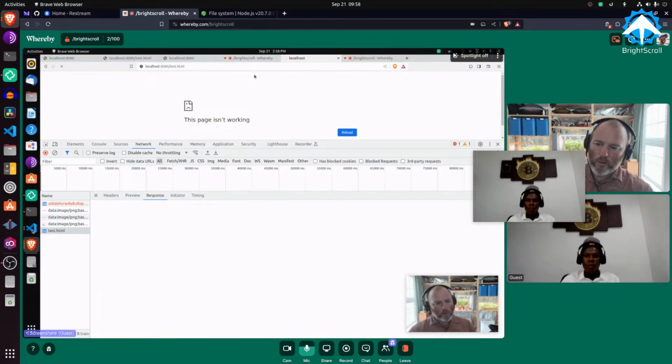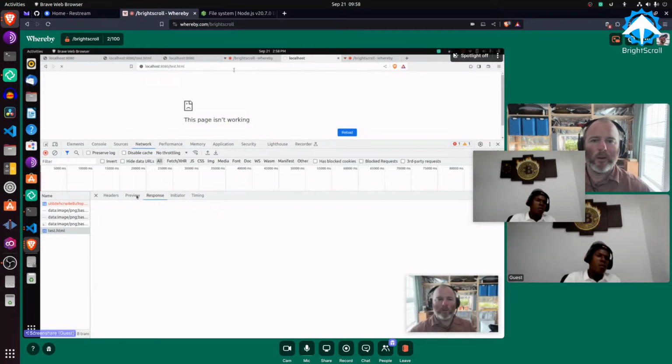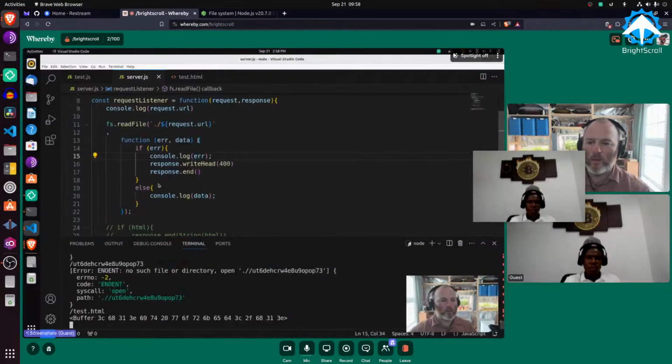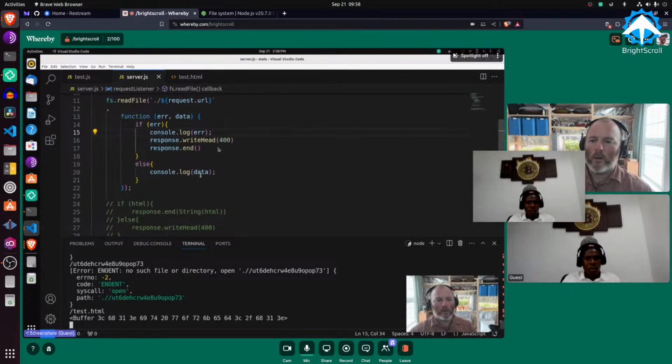So let's jump back into VS Code and give this a quick fix. Right, we need to send the data back. After the line that says console log data, start a new line.